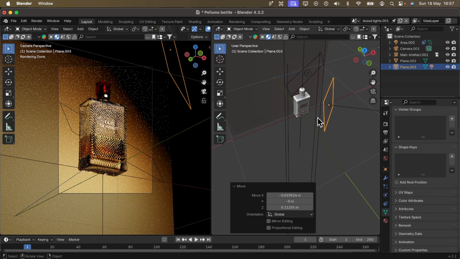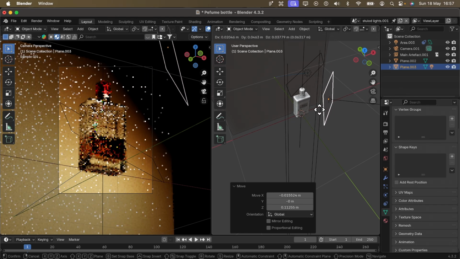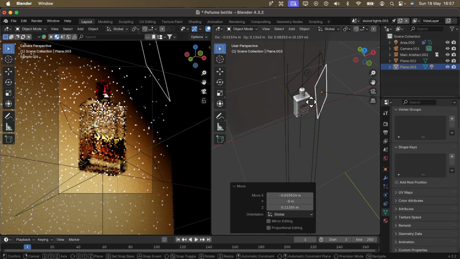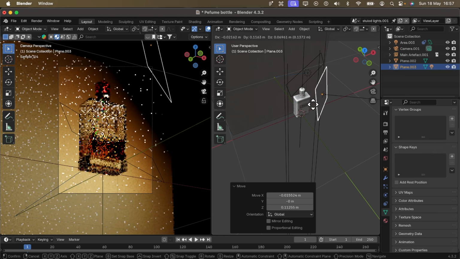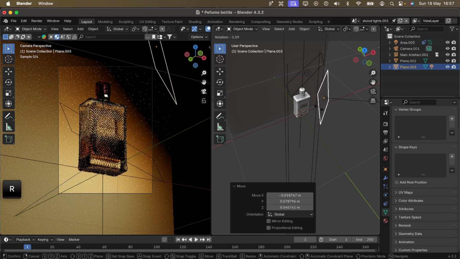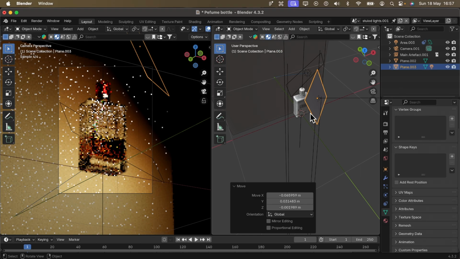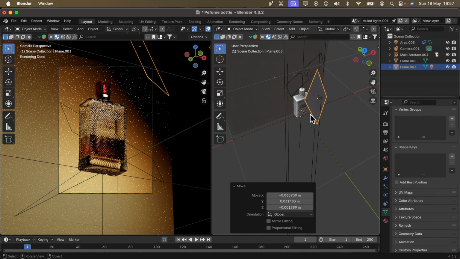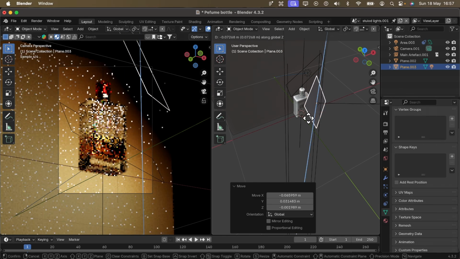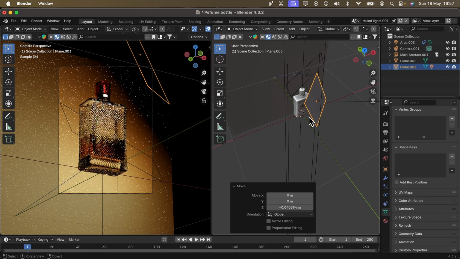I can keep going with this by moving this light only to the top here so that the liquid in the object isn't affected. I can even rotate this. As you can see here, only that part is affected. I can bring it down so that the logo there, the name of the object, isn't seen.